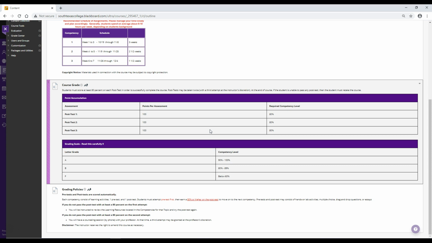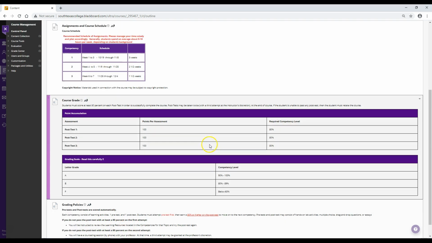Students must attempt to take the pre-test first and then earn 80% or higher on the post-test in order to move to the next competency. The pre-test and the post-test may consist of hands-on lab activities, multiple choice, essay questions, or drag and drop.